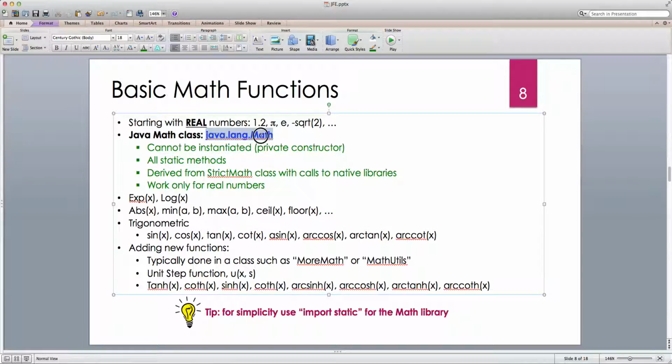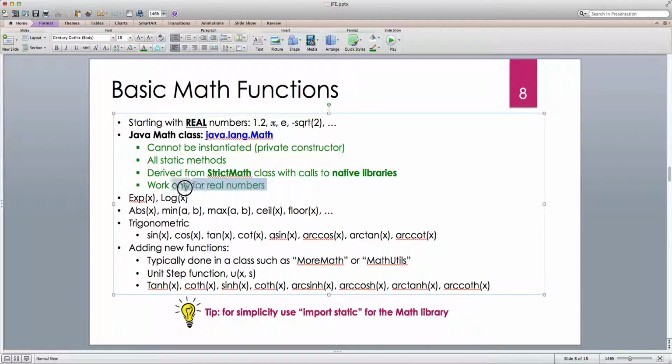And the math class actually has calls to another class, which is called StrictMath. And StrictMath, I believe, uses mostly native libraries. So it has interfaces to C++ libraries which are natively available for the operating system, Mac OS or Windows. And you can do that in Java using the Java Native Interface.